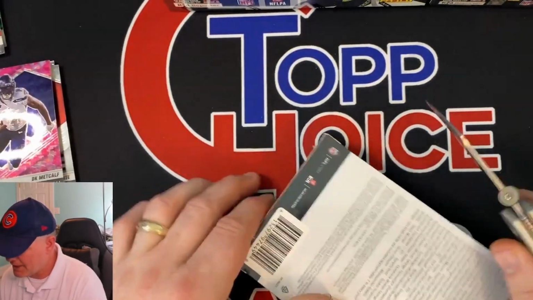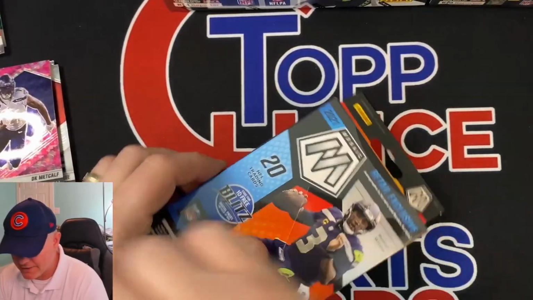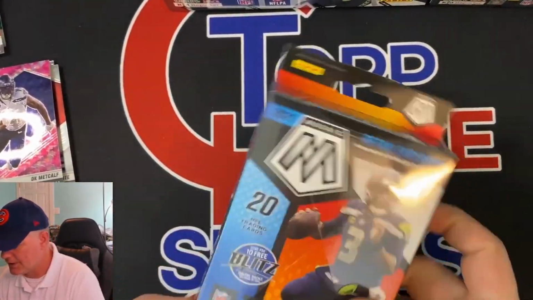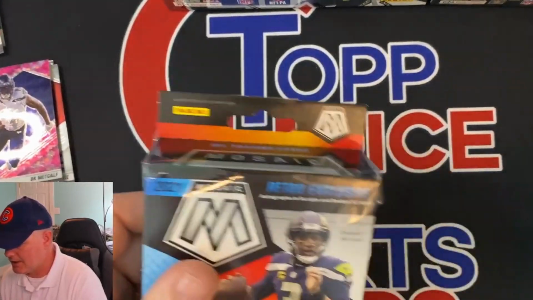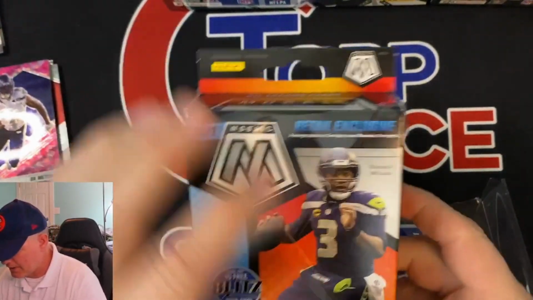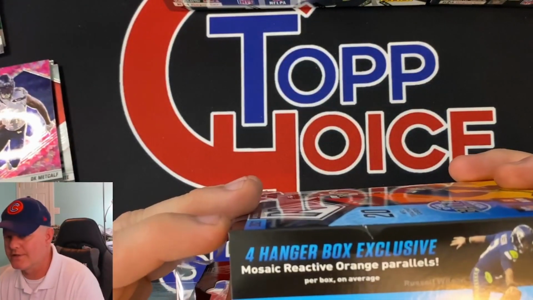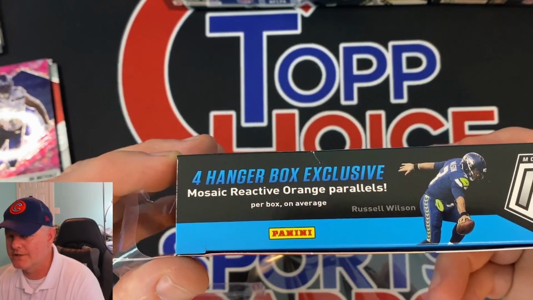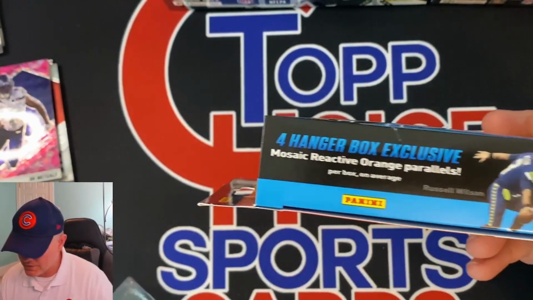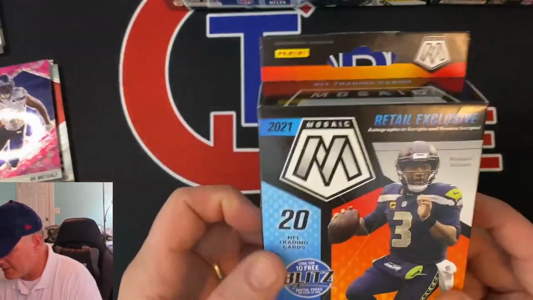We'll go with the hanger box next. So in the hanger, you're going to get 20 cards. And I forget what the exclusive is. We're going to see right here. Four hanger box exclusive oranges. Now I remember because I've opened a few of these. So you're going to get four orange parallels. I think they call those orange reactives.